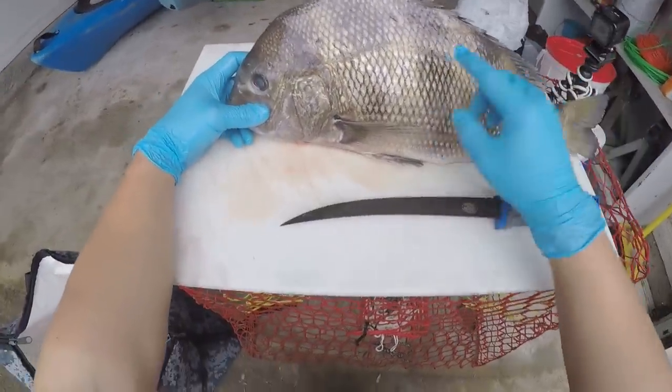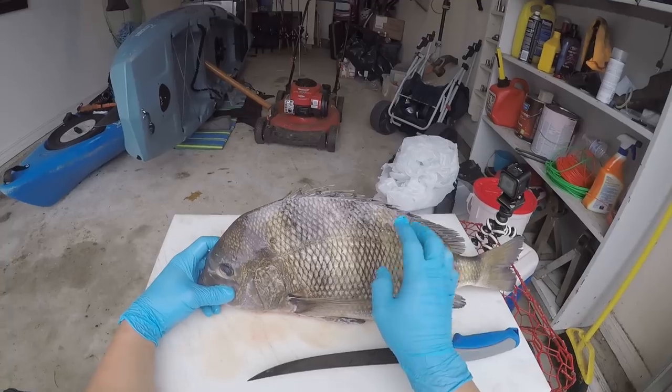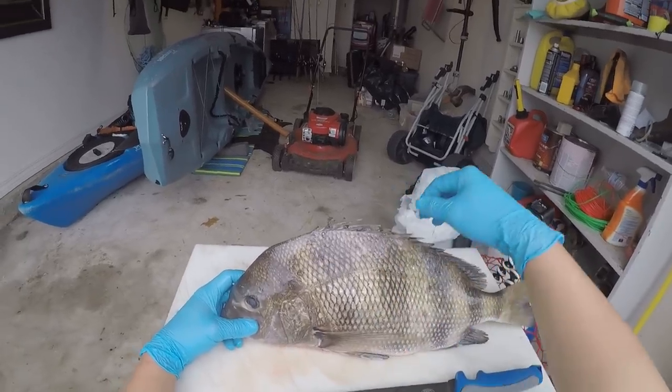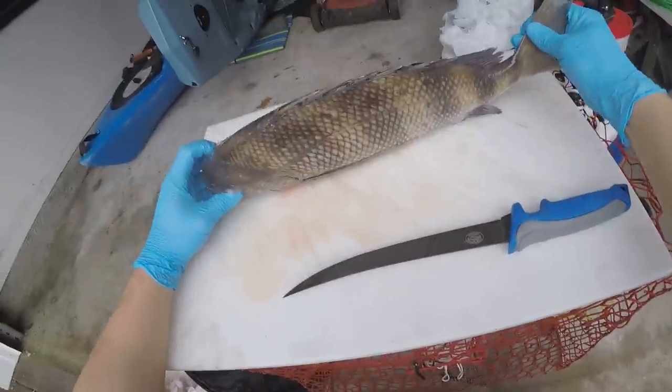What's going on guys, I'm about to show you the secret of cleaning Sheephead — makes it so much easier, you don't have to use a serrated blade or anything, just a regular fillet knife. This is your Sheephead. Most people use a serrated knife just to cut through the ribcage and get through these hard scales and bones, but there's a much easier way to do it. It's like a little secret I'm gonna show you guys.